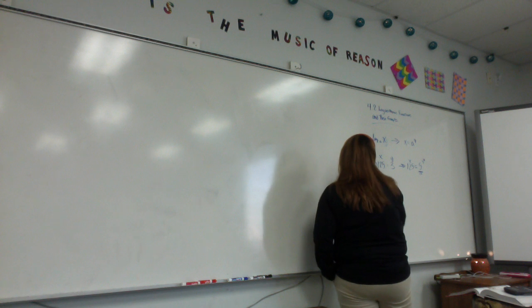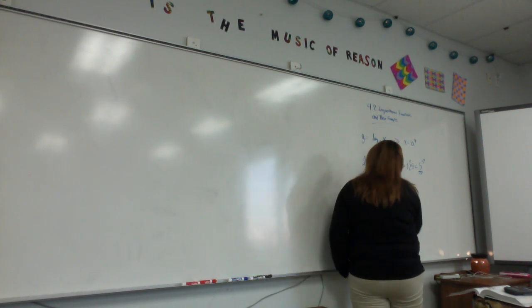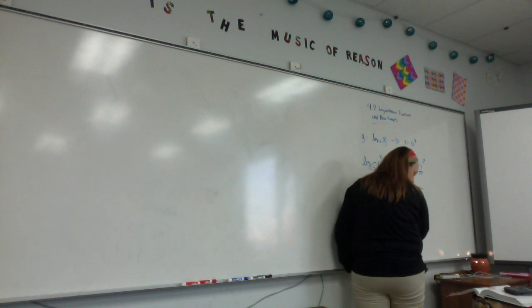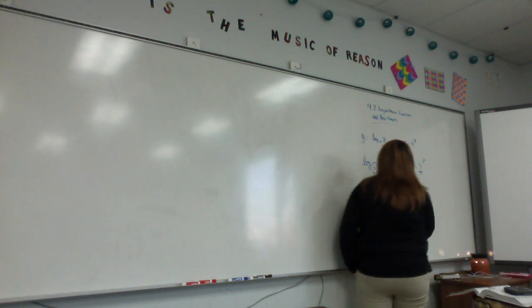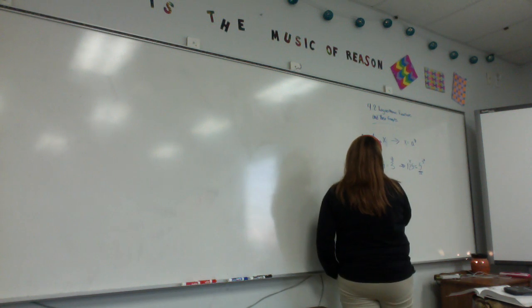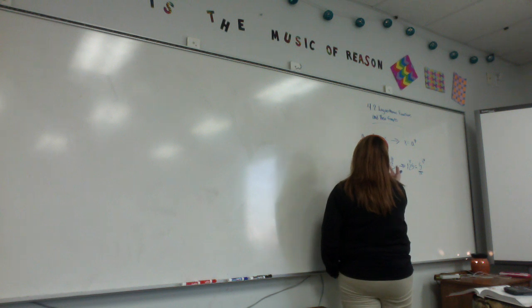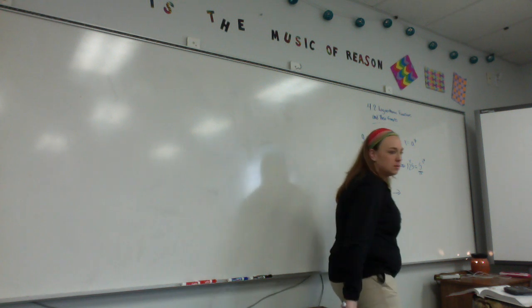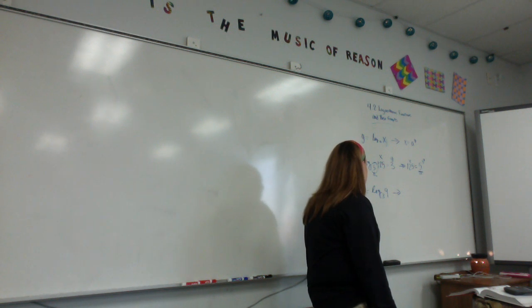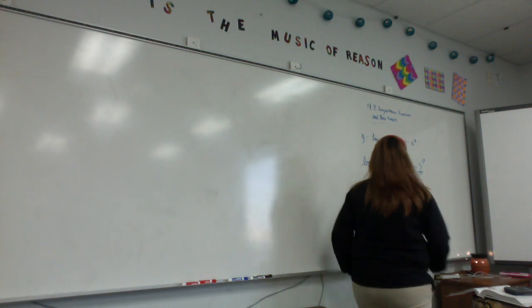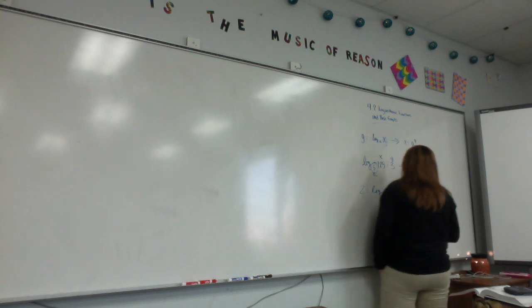What happens if I have 2 equals log base 3 of 9? You've got to be able to just look at it and know which way it is. This one's set up just like the last one. This one was flipped, but the equation's still the same. You just have to go by where the log is and work off of that. What's your base? No, my base is not 9. My base is my a. My a is always with my log. My base is 3, so something equals 3.